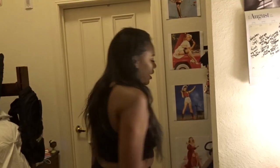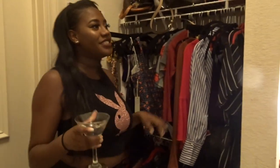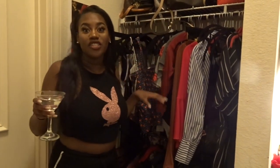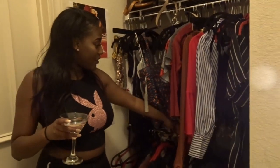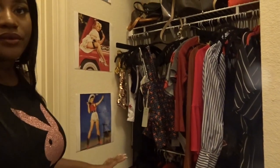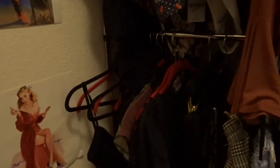So now I'm gonna lead you to the closet. We're gonna move this chair. All right, so here's my closet. Now, these dorms, since they're so small, they didn't have closets with doors. I knew that they gave me one rack, but you can actually get these really cool racks from Bed Bath & Beyond that make your closet have 2 racks. So that's how I created that.